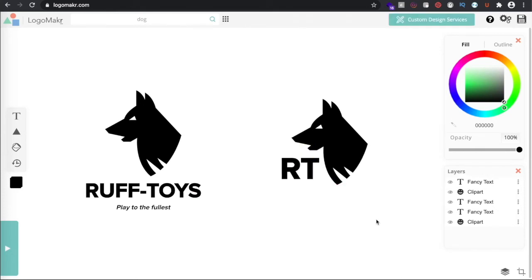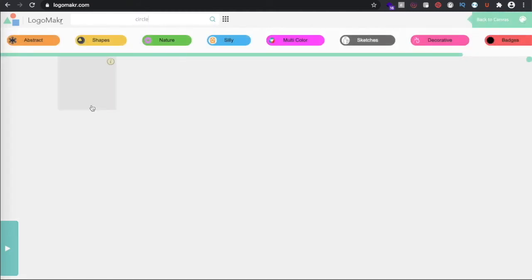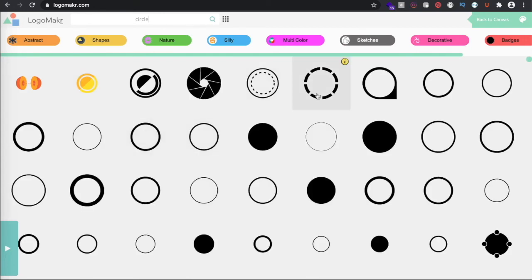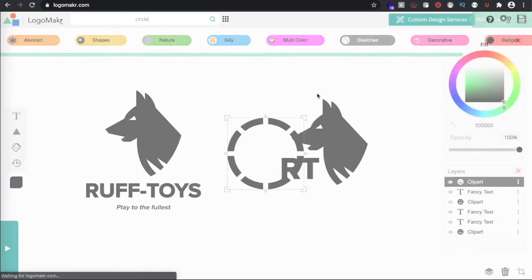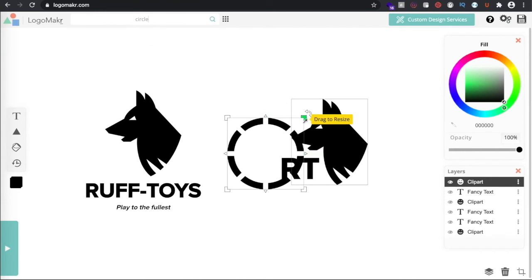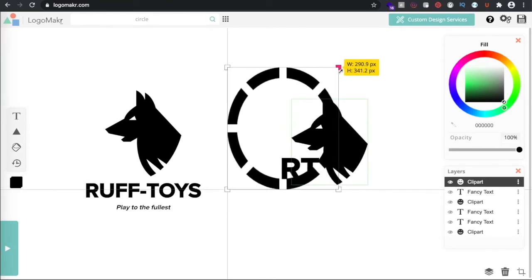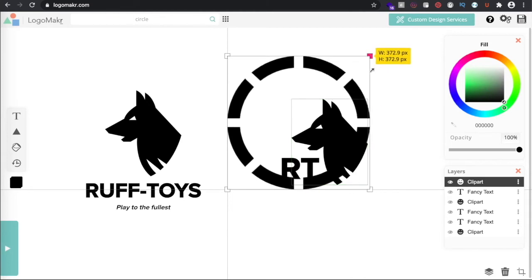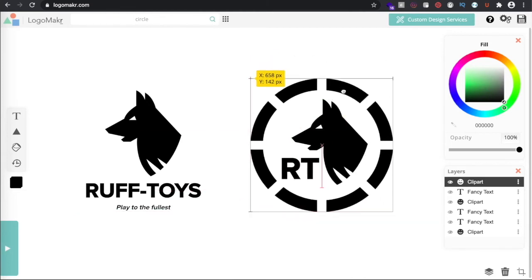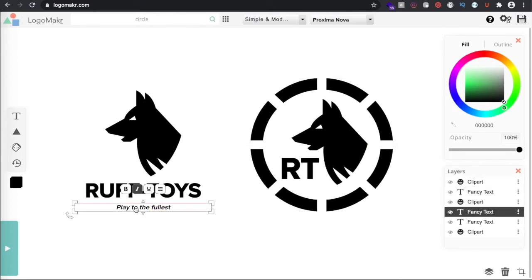We're going to do something different here and make this submark a circle. So we can do that by coming over here, searching up circle, and getting this graphic right here. And we can put this over what we have right there. And there you go. Now the submark is in a circular format.